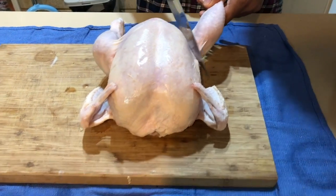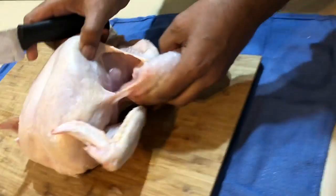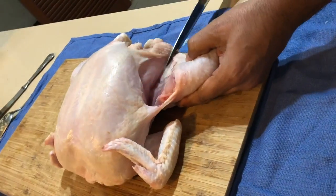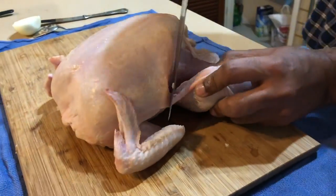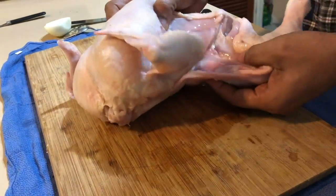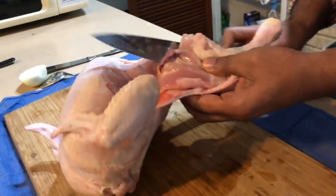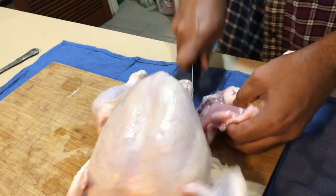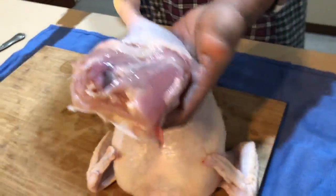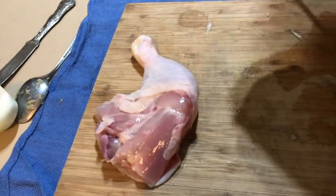So you go through that thigh crease, just cut the soft tissue, and you see the whole thing opening up, and you go all the way in there, and then you just do that, and the hip joint dislocates, and then you just slice through the soft tissue. There's no chopping. You got this joint out. You see, this is an awesome joint. So I'm going to do the same thing on the other side.